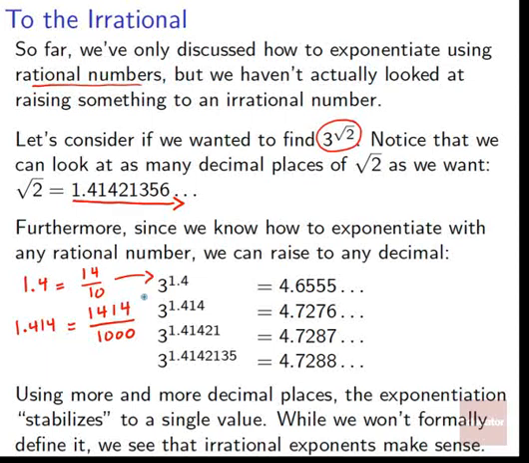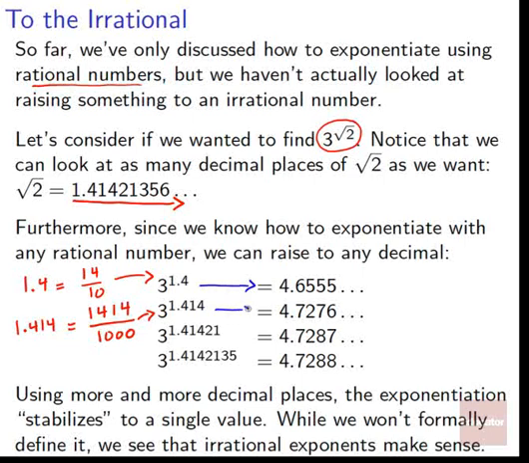So we could do 3 to the 1.4 as 14 over 10, 3 to the 1.414 as 1,414 divided by 1,000. So we see that the work we've just done gives us a way to figure these things out. Of course, it'd be very difficult for us to do these by hand, but there are methods to do these things. We could do it by hand, but we'll leave it to the calculator since they can do it so much faster. We can use a calculator and get this done so much faster because they've already been programmed with how these methods work. So we can take these various things and see 3 to the 1.4 becomes 4.6555.